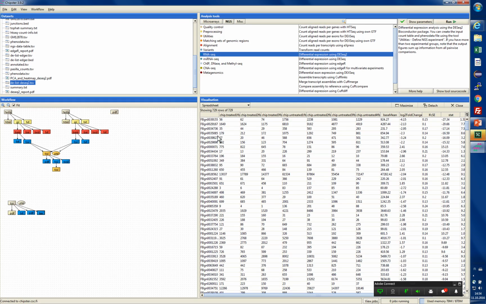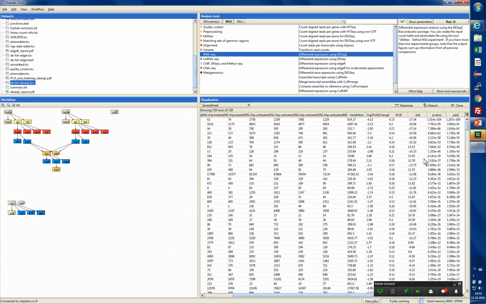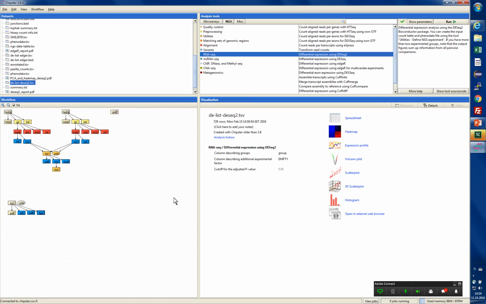These are not Ensembl identifiers now, but they are the FlyBase ones. And here on the right, you see the actual statistical values. So here's the log fold change, and here's the adjusted p-value. And as you can see, this table is already sorted based on the p-value. So the most differentially expressed gene is on the top, and so on. And as you can see from here, these are the parameters that you use to run the tool. So you can see that the cutoff for adjusted p-value was 0.05, or I'm not actually sure if you can see it, but it is.